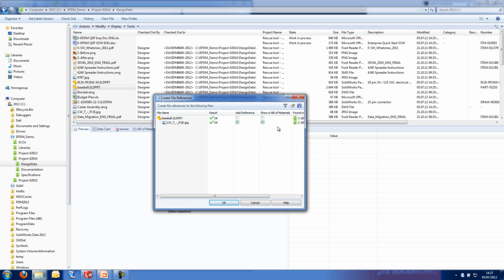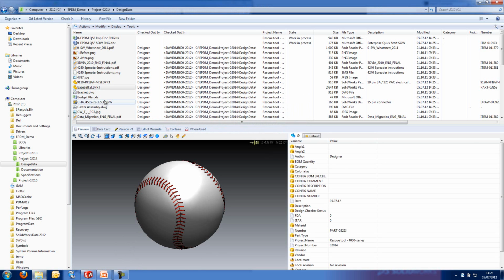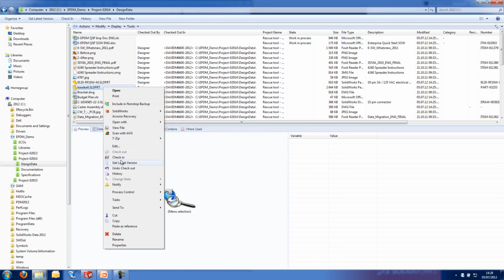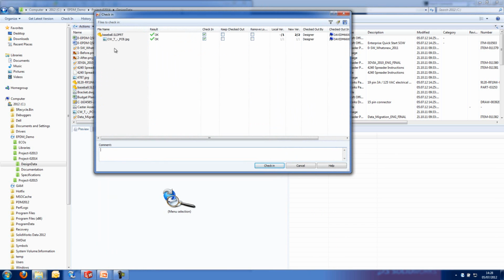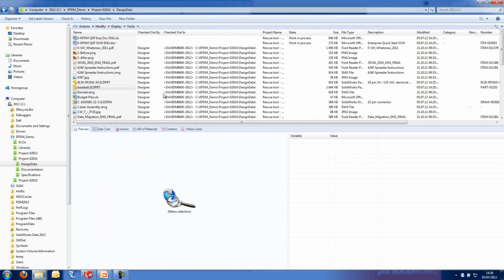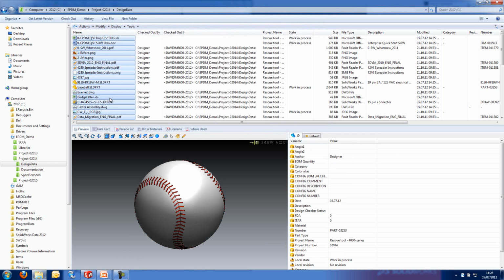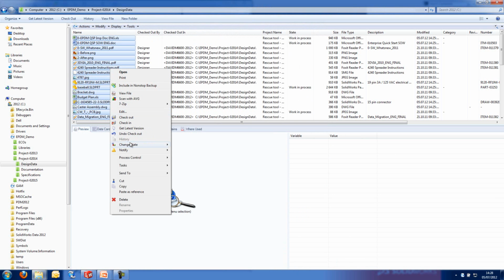So for example, if it's a manual, you might be attaching a Word document to a SolidWorks assembly, in which case you would want that to be on the bill of materials because every time you make one you want to put the manual with it. But in this case with the picture, I'm not going to have it shown in the bill of materials. So that's now been attached, and we can check it in. And we can see in the check-in box we've now got that reference that's been built, so they work as a pair. So I'll check that file in, and then I'm just going to select everything else and check it in.